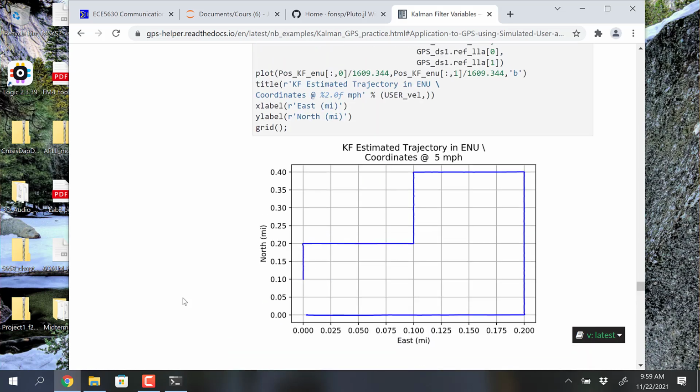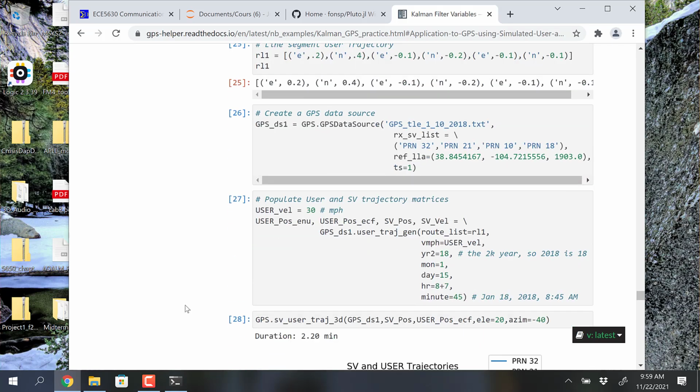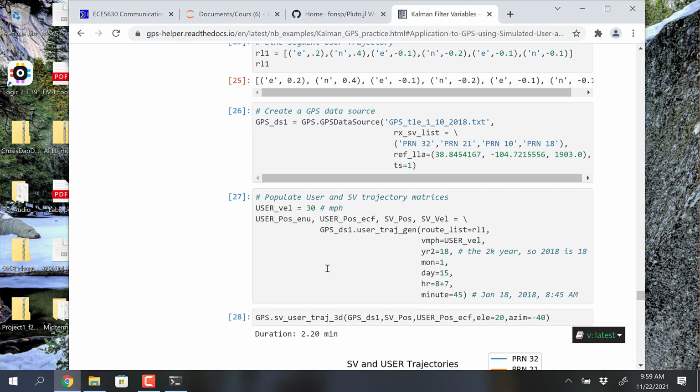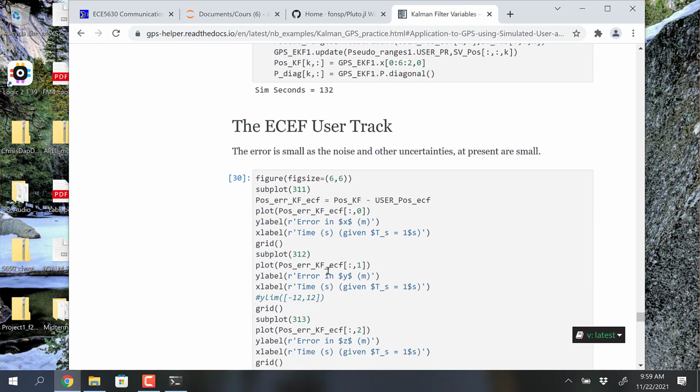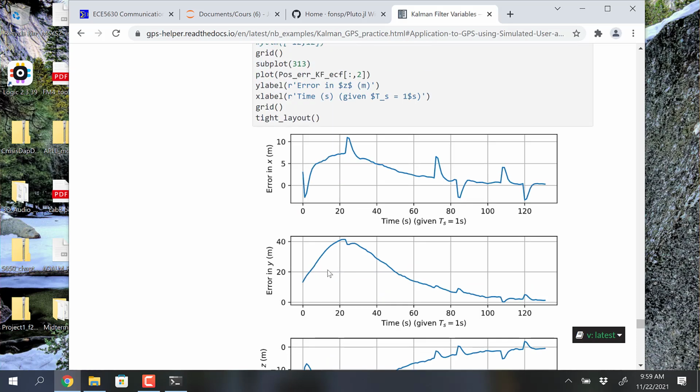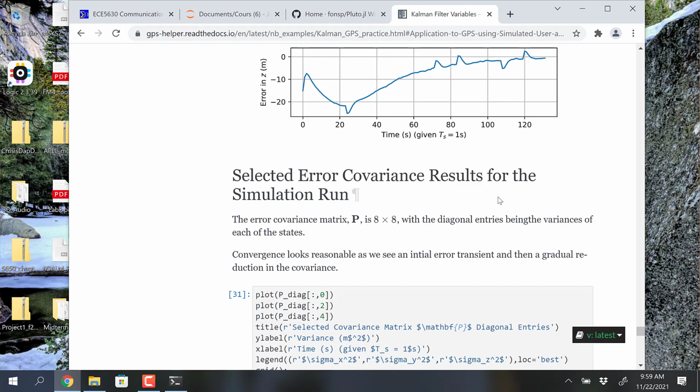And then this is, given its initial condition, this is just showing, you can see it's a little bit fuzzy. This was at 5 miles per hour for particular parameters in the Kalman filter. It's tracking it very accurately. And then I changed the noise, and I increased the velocity to 30 miles per hour in that case. So these little glitches are occurring every time I made a 90-degree bend. I was like going 30 miles an hour in a car. 5 miles an hour would be a fast walk. 30 miles an hour, I can't walk or run that, right? I can drive the car. So those little glitches is where I was making the turns.